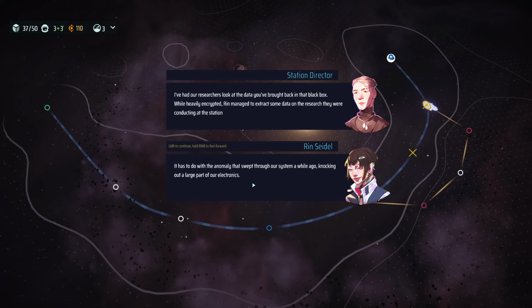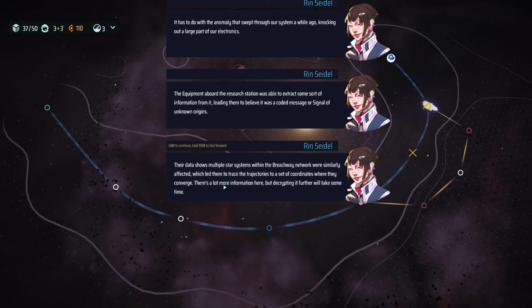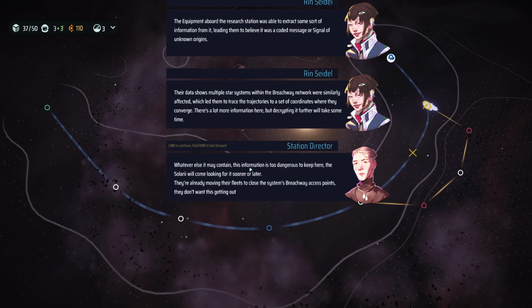Have to do as an EMP sweep system from a while ago, knocking out a large part of the electronics. Equipment aboard the station extracts some of the information from it, leading to believe that it's a coded message, signal of unknown origins. Multiple star systems, Breachway network instantly affected. It may contain information too dangerous to keep here. Slayer will come looking for it sooner or later.